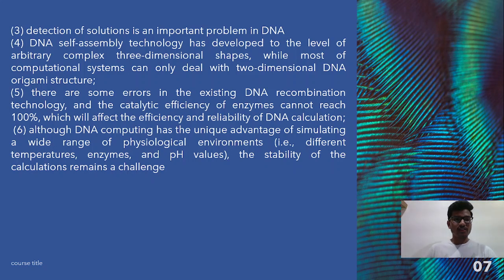Next, the fifth one, there are some errors in the existing DNA recombination technology and the catalytic efficiency of enzymes cannot reach 100%, which will affect the efficiency and reliability of DNA calculations. Next is the sixth one. Although DNA computing has the unique advantage of simulating a wide range of physiological environments, that is, different temperatures, enzymes, and pH values, the stability of the calculations remains a challenge.